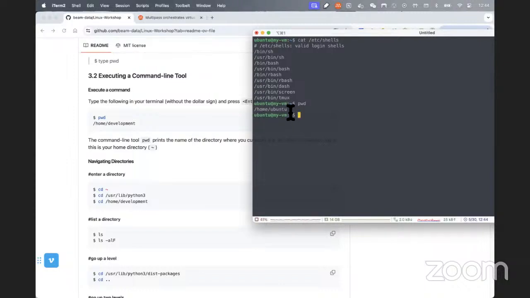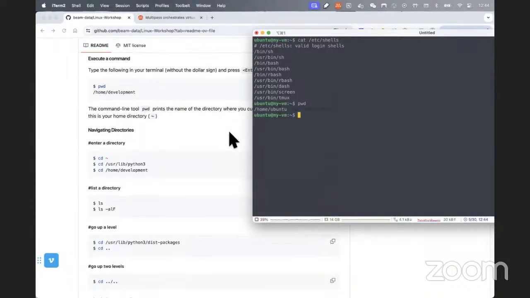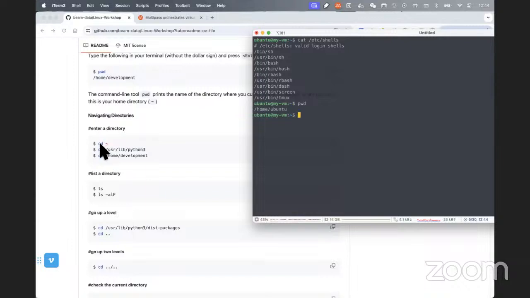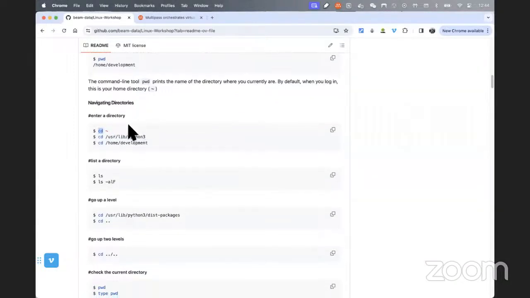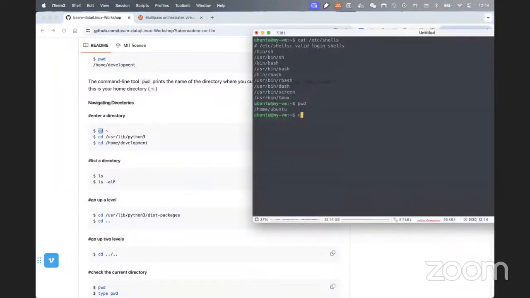You can navigate to this home directory by using the command cd. cd stands for change directory. So cd tilde allows you to go to the home directory. cd /usr/lib/python3.